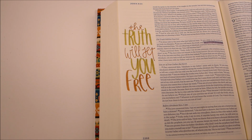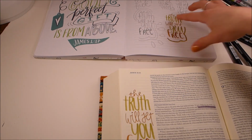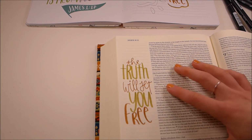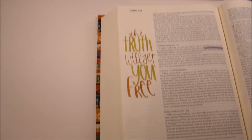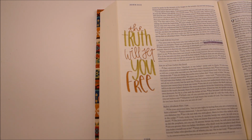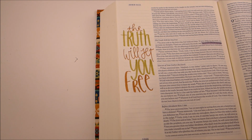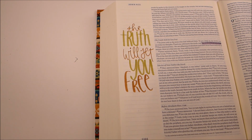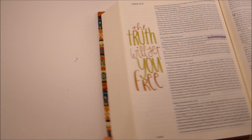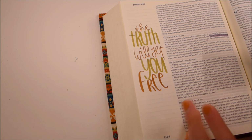As you can see, once I put it on the page, I realized that my previous design won't work because I would have to write my words on top of the words of the Bible, and I really don't like to do that. I know some people do, but I think I'm going to squeeze the scripture reference down at the bottom here. Maybe in green. I'm going to use the brush. Not the brush, the marker end.